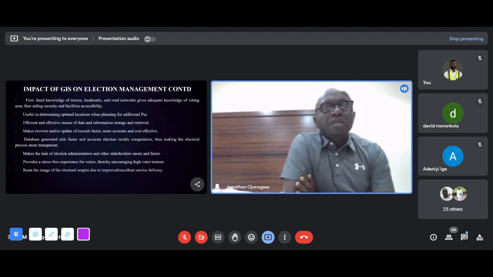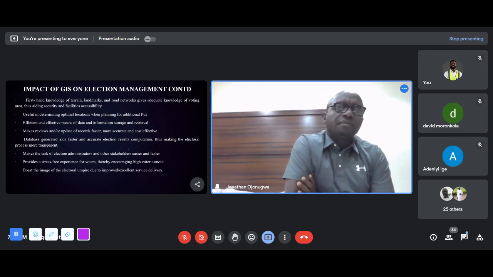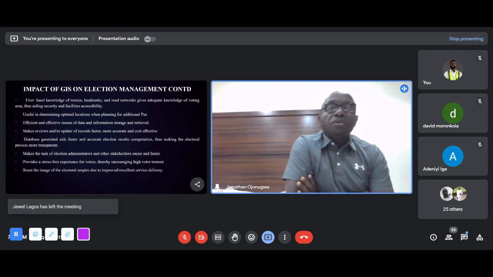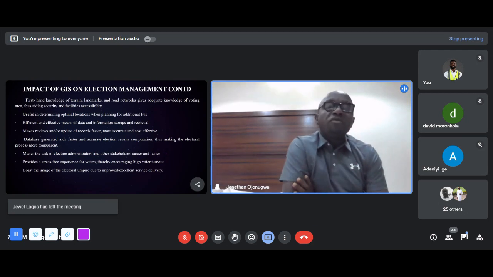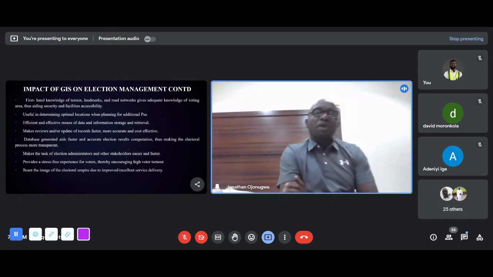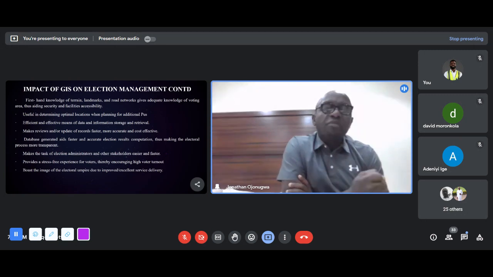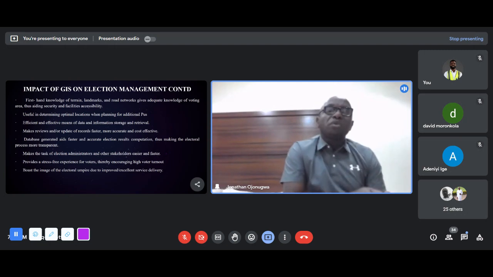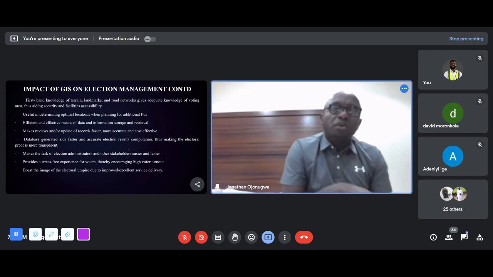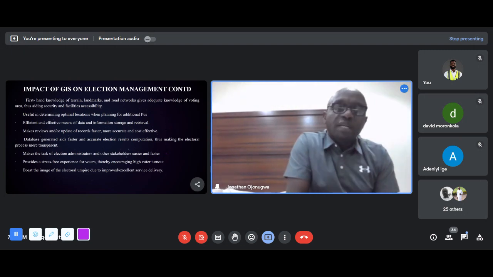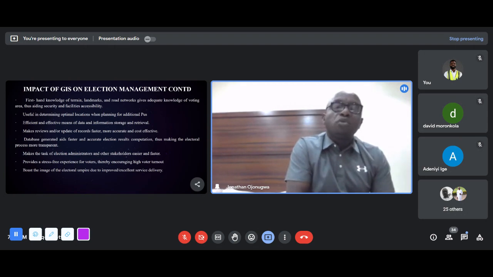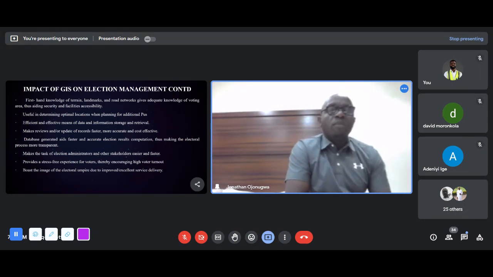How is this related to election management in Nigeria? A stress-free experience. With the aid of IT today, you can sit down at home, even though it has not been integrated into our system. If you have a robust spatial data structure base for election data, you can search for your polling unit from the comfort of your home, locate your polling unit, and get the update about your voting preferences without even going to visit your polling unit.